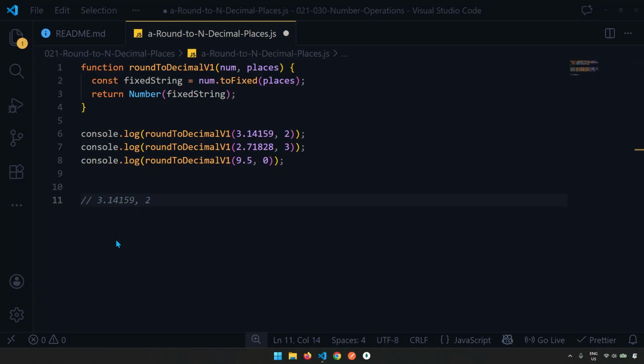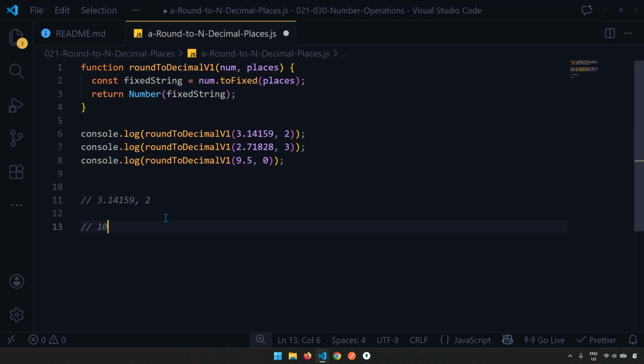So for the second solution, the way that I'm going to go about this is, however many decimal places I have, I am going to multiply this number by 10 raised to the power of those many decimal places. So what do I mean by that? I actually explained that in reverse. So let me just put the 2 back.